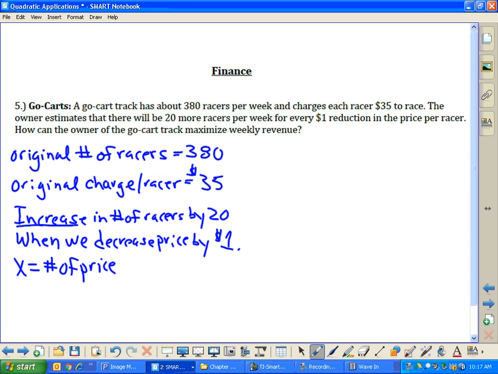How many times does this guy have to knock $1 off his price in order to maximize his revenue? Which is our next question. Number of price reductions. Everybody see that? Don't write it down if it doesn't make sense. Do you see how we don't know that? And you could think about it as a number of weeks if you would like. But that's because the number of weeks tells us how many times he's going to reduce his price.